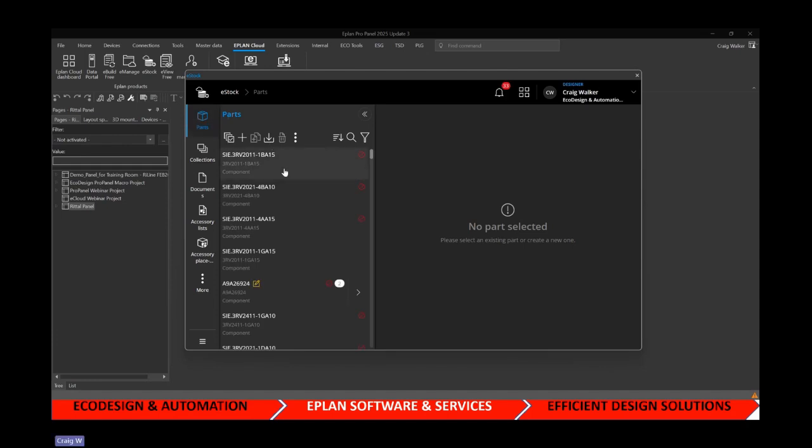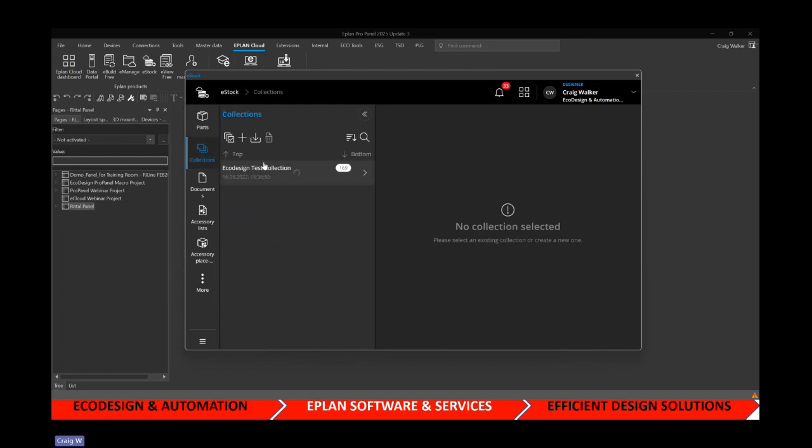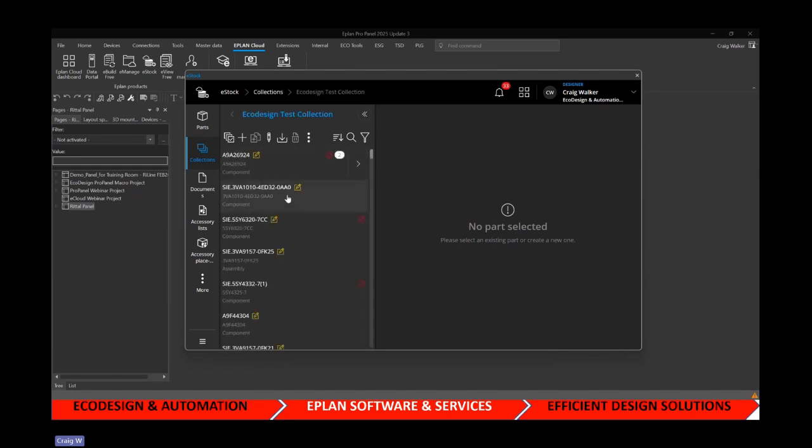So at the top here, we have parts. This has all the parts I've pushed to our organization's eStock or other people have pushed. After parts, you have collections. And collections, if you remember, that's what we were looking at under settings. The collection is what you use as a parts database. This allows you to almost siloize collections of parts for different departments if your company is that size. Here we have an eco-design test collection with 169 parts that Sagman's created. And this has most, if not all, of these parts in it. So what I can do is open it up and then view the parts that exist under this.